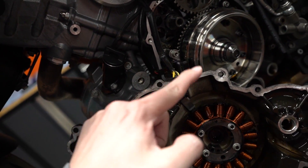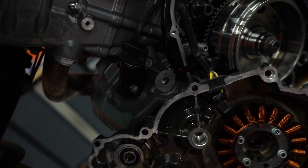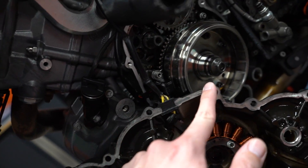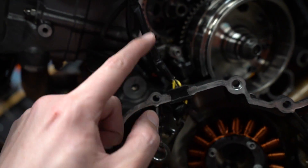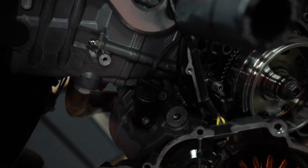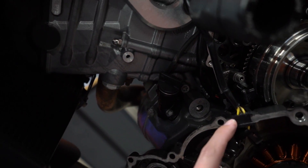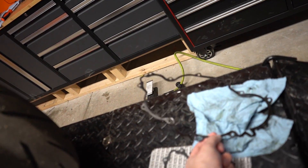The problem and why I'm doing this: it's leaking here and also leaking there, and oil is coming down and dripping onto my garage floor. There are some spots that seem not the tightest, but the main problem is you can see all the dirt from the oil hitting the wire and this grommet right here — that's where the leak is coming from. It's just frustrating to have oil drip from your bike when you're parked — it looks like your bike's not maintained.